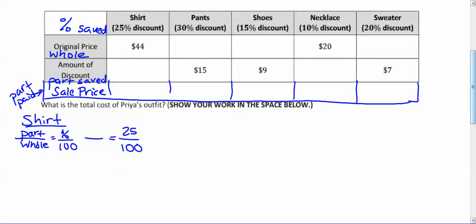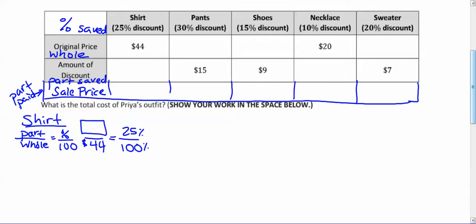So on the right side, this is all your percents, right? 25% out of 100%. And then on the left side, we're going to put all of our dollar amounts. So what would go across from 100%? Jenna, nice and loud. Very good, $44, because that's 100% retail value right there. We do not know the amount of the discount, so we don't know that partial amount you're going to save.